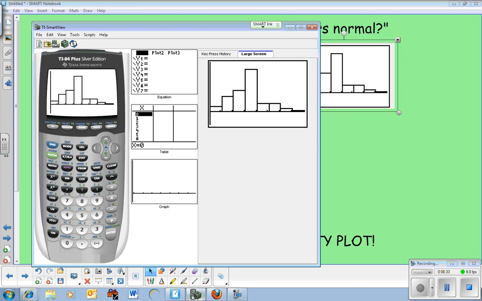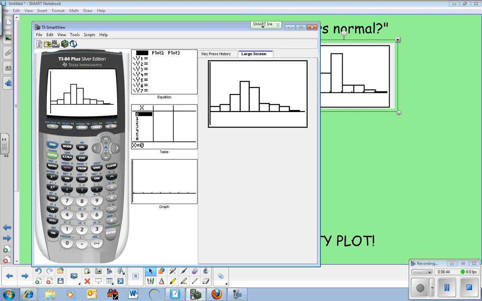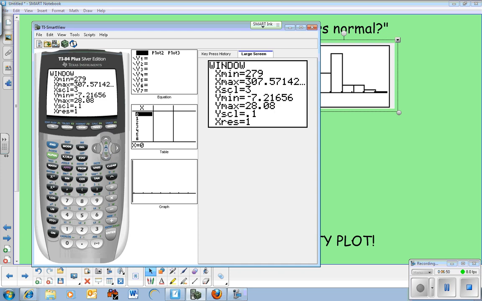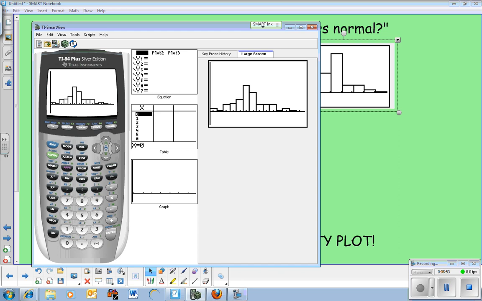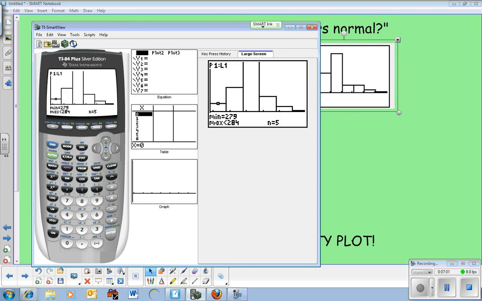One hesitation here. This is the graph that the calculator set up on its own. Remember, if you change the X scale on your window, maybe I make it 3, then the graph looks, I would say, a little bit more normal. You can change your X scale to 2. You could play around with the numbers, and the smaller our scale, the more normal it looks to me. You could change it to 5, go the other way, and you have fewer bars, and none of them really eliminate it from being normal, but just don't treat the histogram that the calculator spits out as the gold standard, because different histograms can have some different shapes.